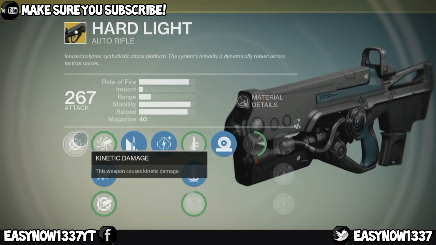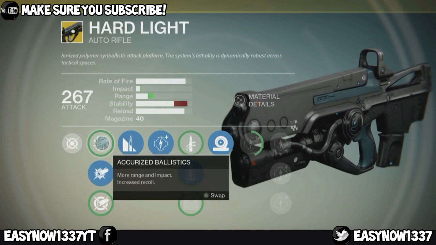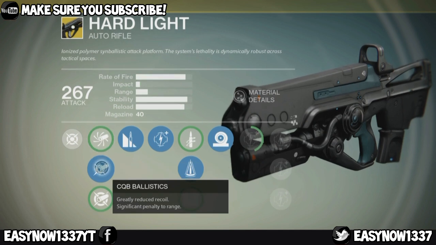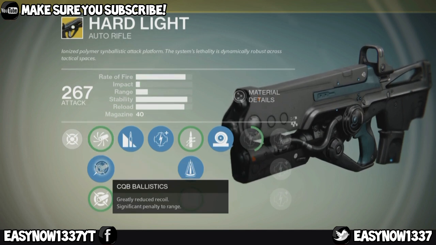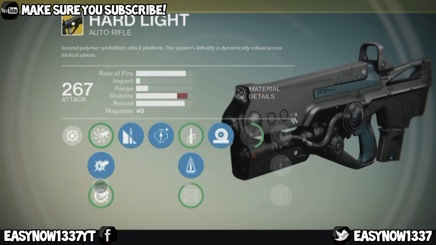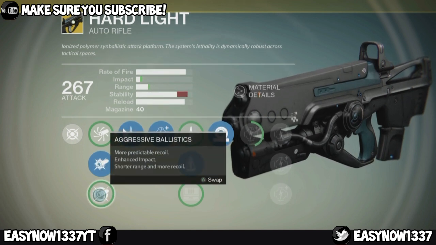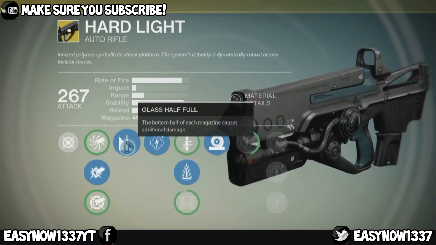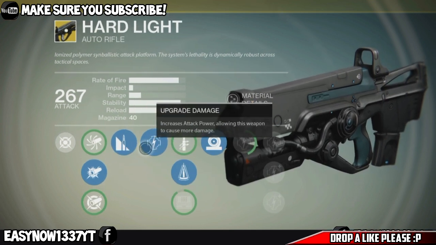So it has kinetic damage. I've got more range and impact, increased recoil if I like. I use this one, greatly reduced recoil. I use it for Crucible when I'm aiming for the head, because you're pretty much close to everyone anyway. We have more predictable recoil as well if you like. I don't like that. We have the bottom half of each magazine causing additional damage, which is always good. So the last 20 bullets are pretty damn beast.